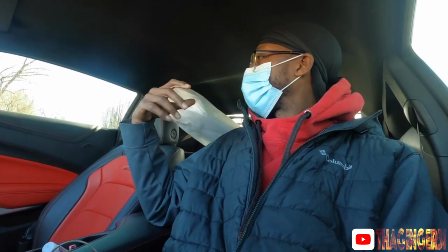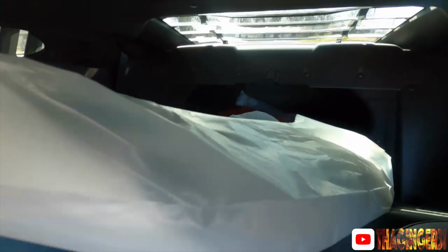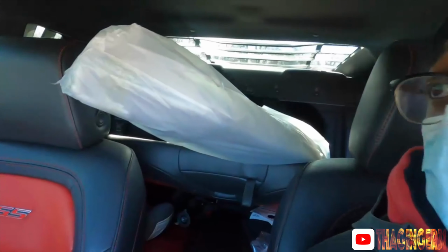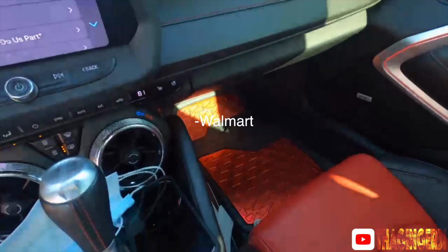Other than that, I enjoy the red seats in it. I didn't put them in here, but I ordered it like that. So yeah, man, if y'all looking for a Camaro, it ain't got too much space. As you can see, I got my whole back seat gone. Whatever's in the trunk comes through the back seat up into the front seat. So you know we ain't got no space. We got a heated steering wheel that came with this down here.